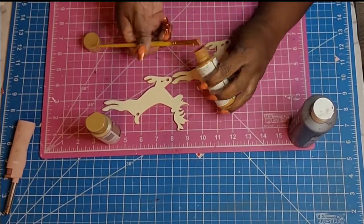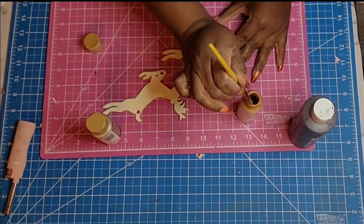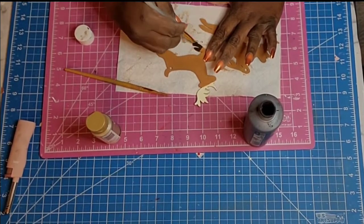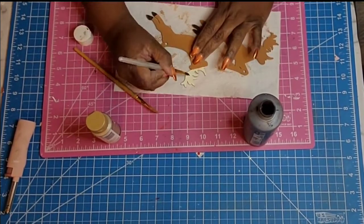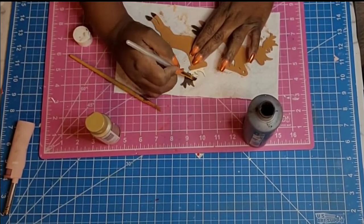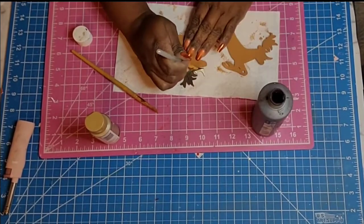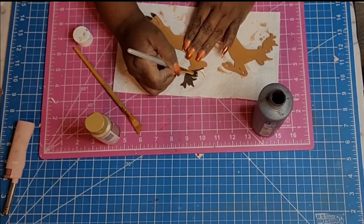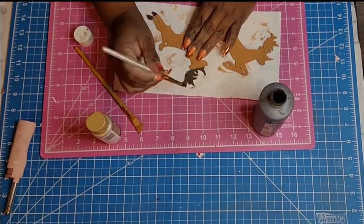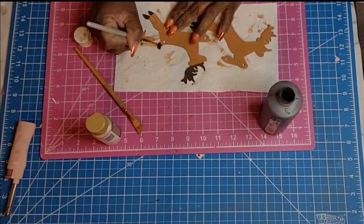And I'm just going in with the basic colors of this, it's like a honey brown, and then I'm going to also use my burnt umber here. I'm not really going into the whole everything. I did give him some little eyes, and I darken up the hooves and the antlers and things like that. But that was the gist of it, just because I was pressed for time as always. So I just did the easiest technique I could think of. So you guys will see what I'm going to do here, and I'll come back and share a little bit more with you guys in just a minute.